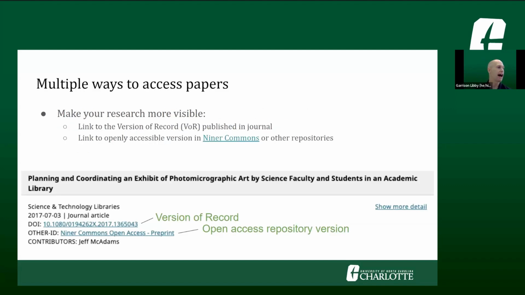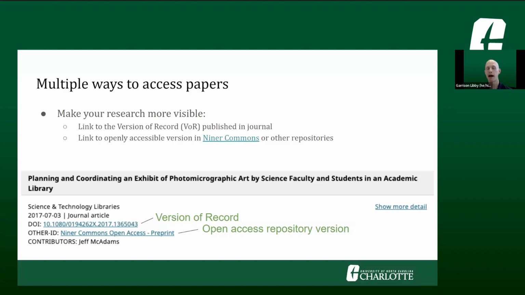One last thing I think to highlight is that what's also very helpful about ORCIDs is that you can include multiple links to your papers. You can link, for example, to the final published version, but if you use our Niner Commons platform to post your preprints or your accepted manuscript, you can link to that as well.